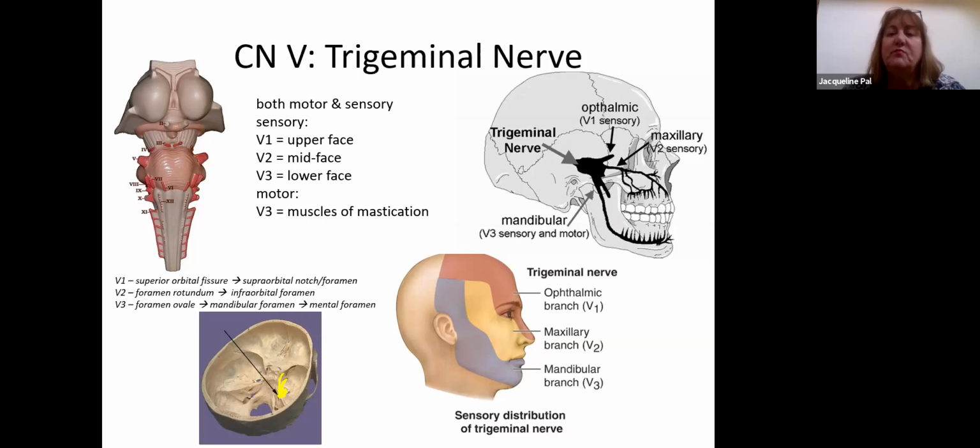The sensory component of V3 is down here by your mandible and then coming up posteriorly right in front of your ear. And so V3 is known as the mandibular nerve. The motor component of the mandibular nerve is the muscles of mastication, some muscles that close your mandible that you learn about in lab. So that's the fifth cranial nerve, and its 3 branches.